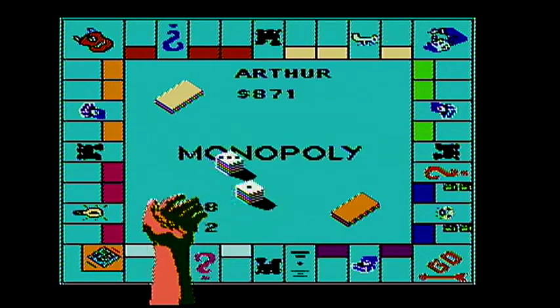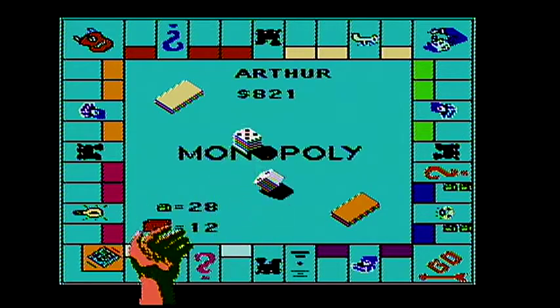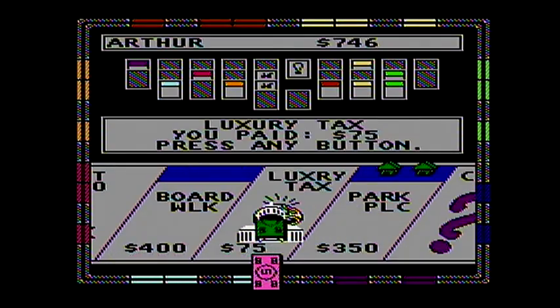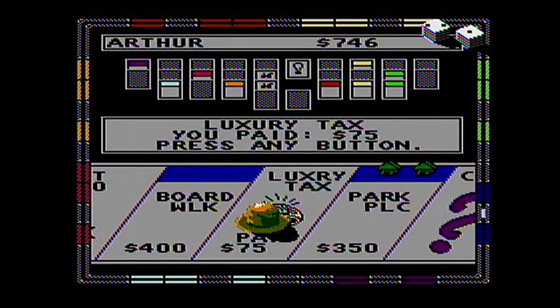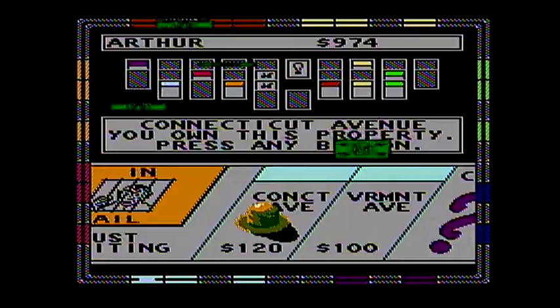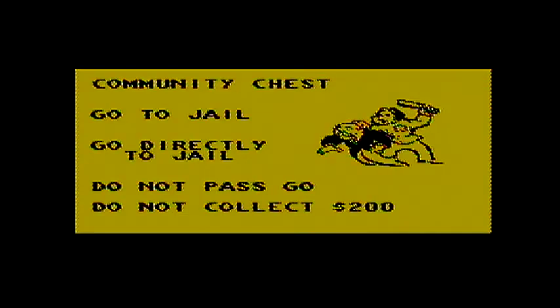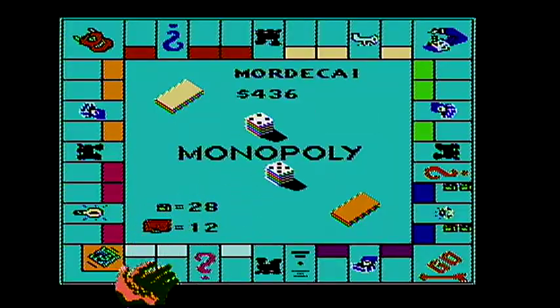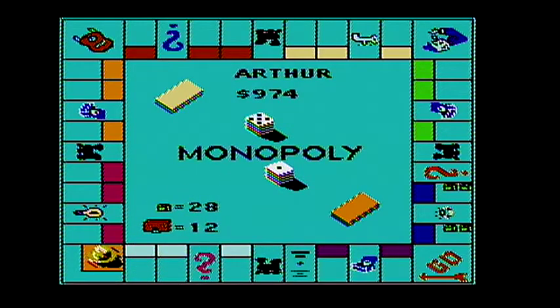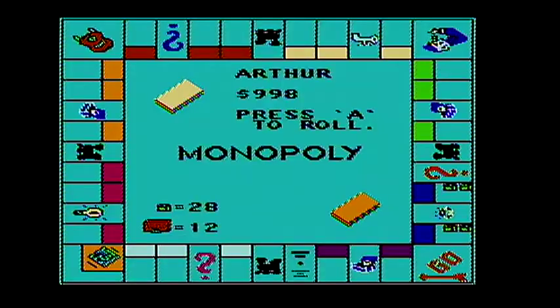I mean, I could take a chance. Well, I got $50 from him. No, I'm not. He could get a 4. He got a 3. He loses only $75. So he does avoid it. Connecticut Avenue. He owns this property. Let's see if Arthur gives me some money. Not good. Good. That's helpful. Alright, just try to avoid giving money to Arthur, especially getting a 4 and paying off that jail fee.